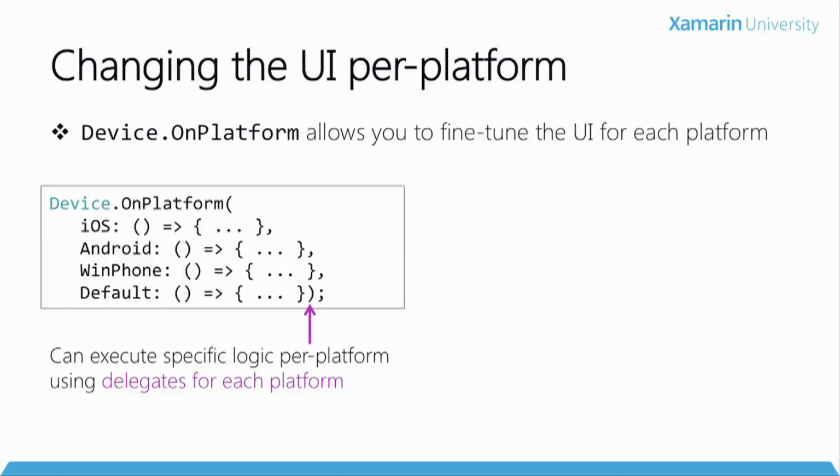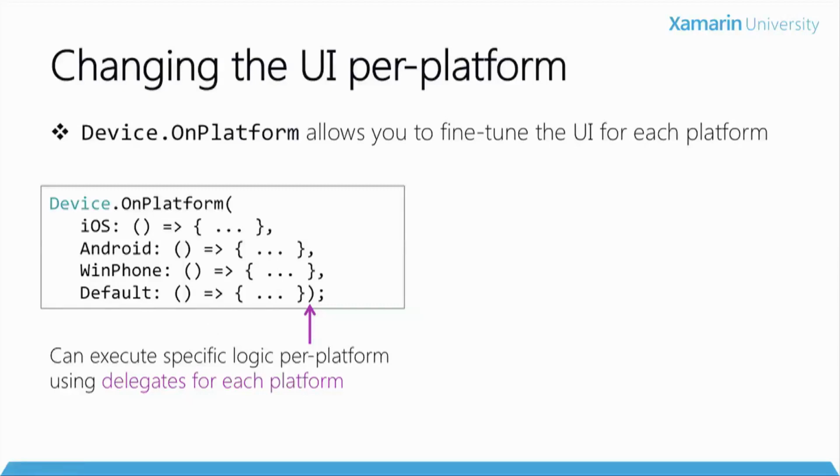What you can do here is, you can, for instance, say, if we are running on iOS, execute a different code branch in our shared code. If on Android, execute yet another bit of code. And by default, execute something else. So all of these four parameters are optional. And I recommend you use this schema to use them. So really specify the parameter name followed by a colon to indicate what you're trying to achieve.